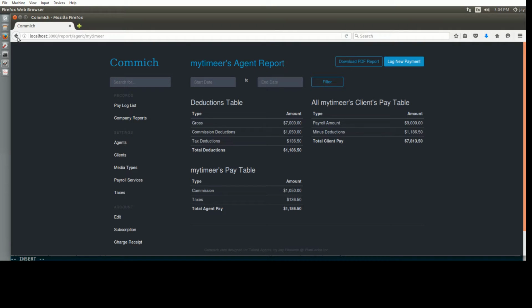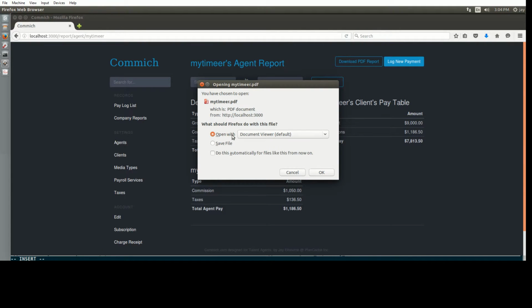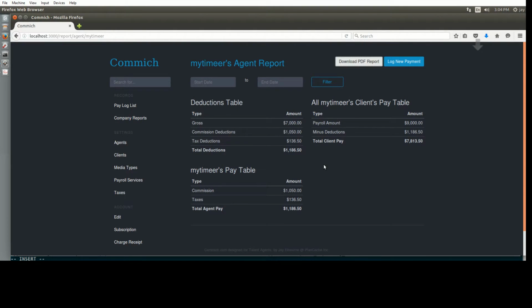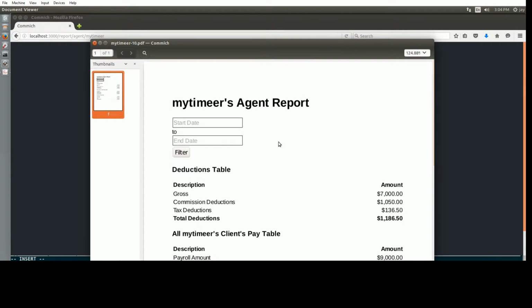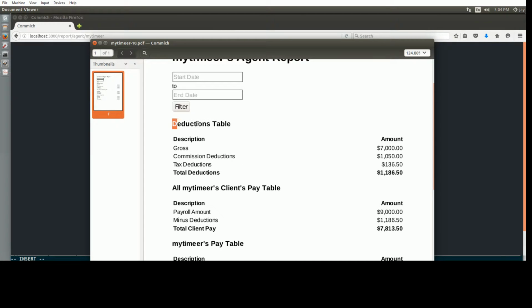So let's go over here and download the PDF one more time, see what it looks like. Perfect, see? Now we have the deductions table, which I might actually jazz up a little bit. We have all of that.